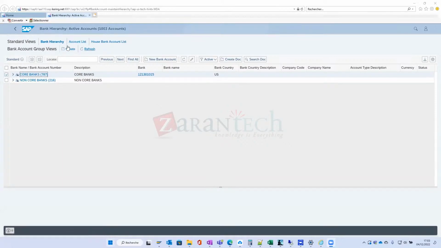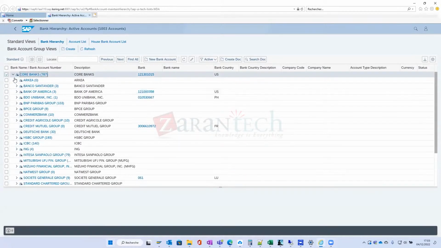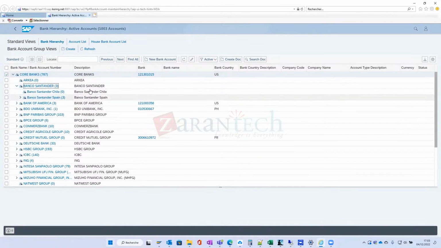In my case, for example, I have bank hierarchy, account list, house bank list, and in bank hierarchy I have this hierarchy of the bank, and this is just the bank key. It's not the bank account hierarchy. It's the bank key, as you can see.